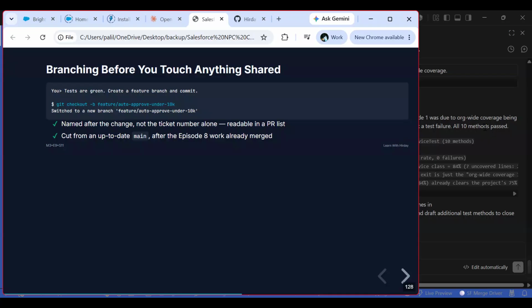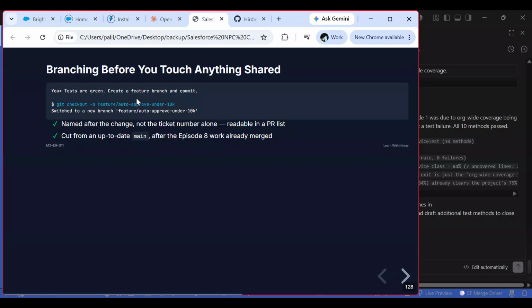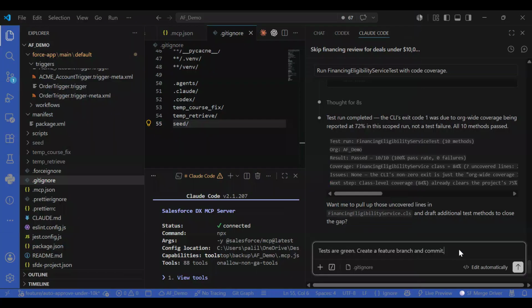Now, if all the tests are passed, like it says all 10 methods passed over here, we will say create a feature branch and commit. Let's go over here. We're just saying tests are green, create a feature branch and commit.